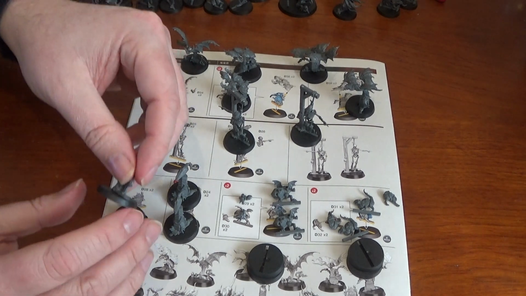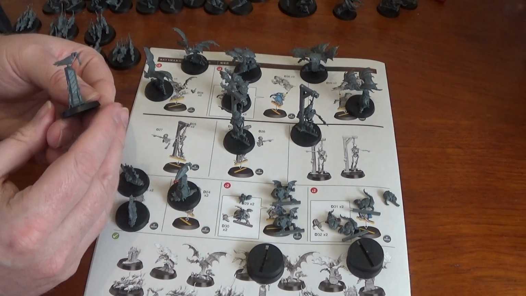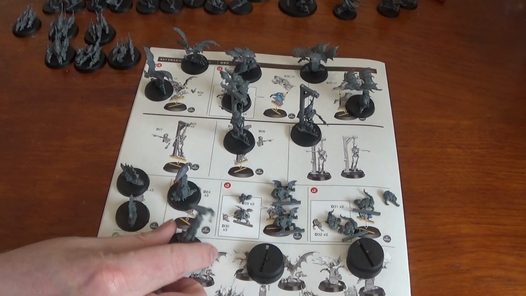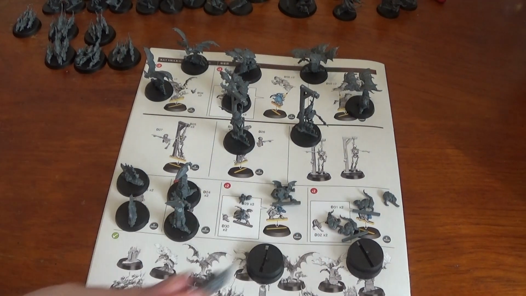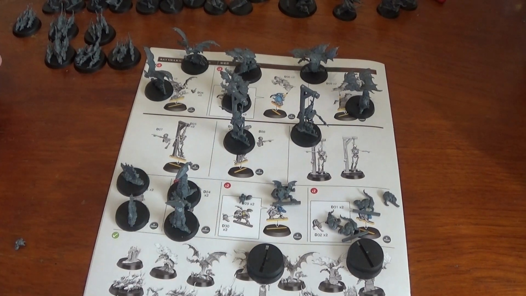I've just stuck these on because there's just one part. It's a gravestone. And then we've got the little thing with the raven, raven with a key. Or crow, I suppose. Could be a crow or a raven. Then we have these little gargoyles. So these are just two parts. It's the head and the body.